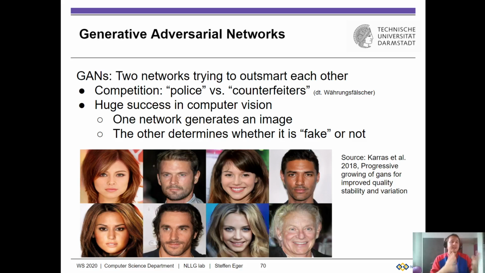And then the second aspect of having an adversary, right? So the counterfeiters are the adversary. They try to fool the police, right? And this aspect also has become very important in deep learning, like fooling the model, as we've seen before, with this adding of pixels to the image, so that the network then says pig, right? So it completely misclassifies the image.